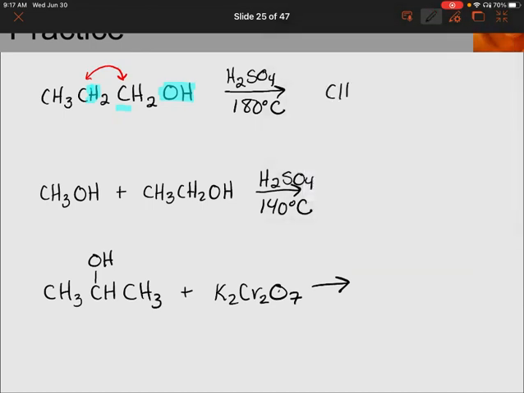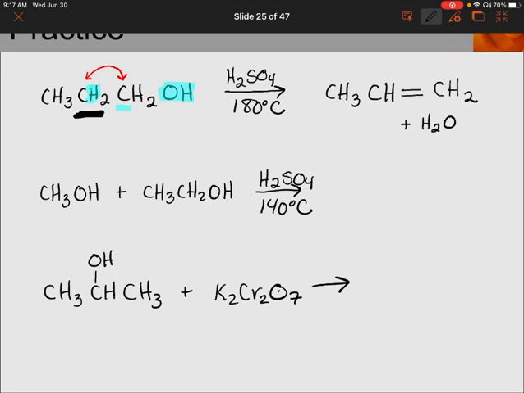So let's draw this. This carbon's losing a hydrogen, so it will just be CH. We're going to form a double bond with the carbon next to it. Perfect. And the carbon on the very end isn't losing any hydrogens because it's just losing that OH group, so it still keeps all its hydrogens. Then you can also write plus H2O to indicate that we formed a water molecule.